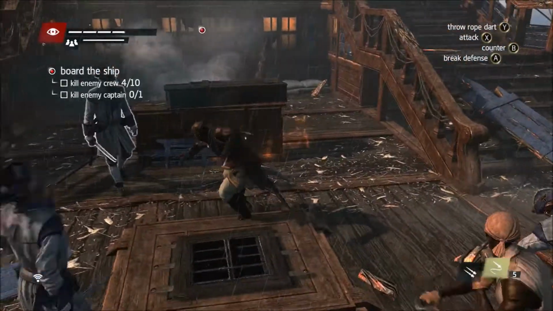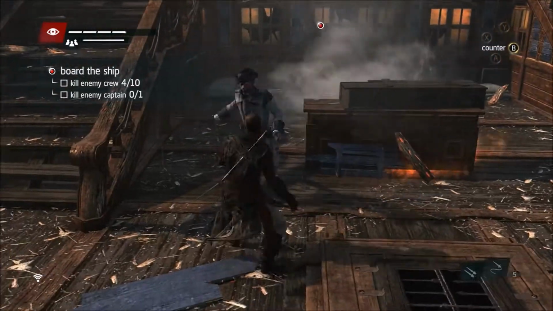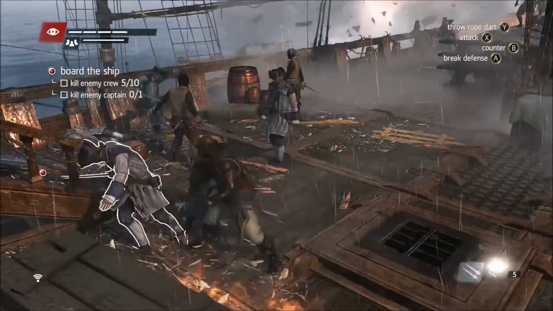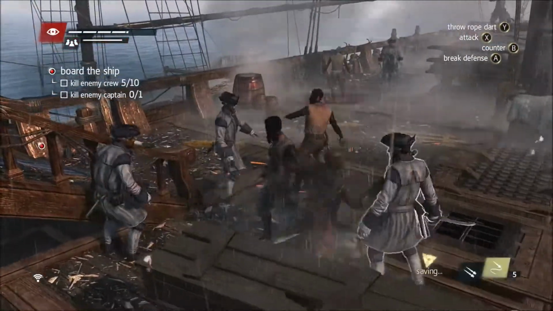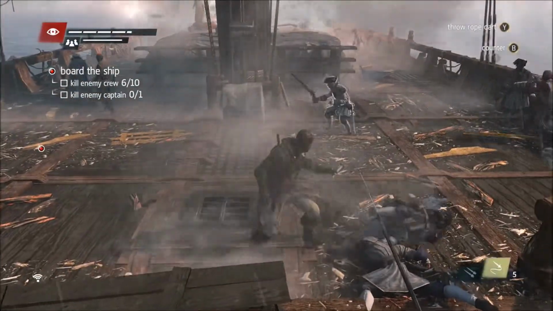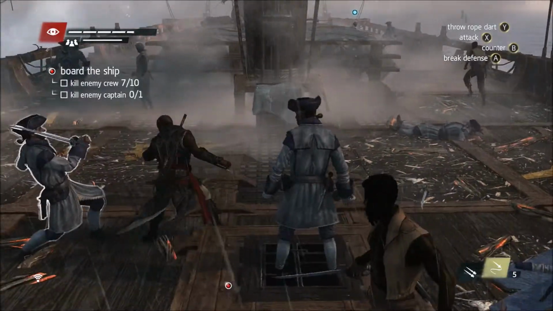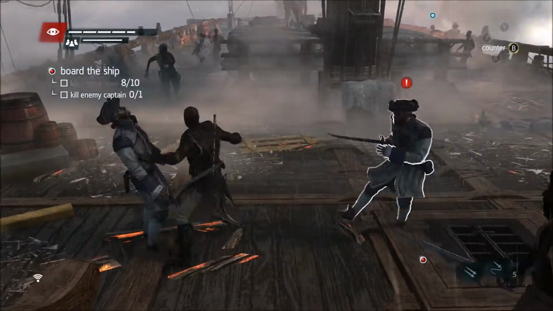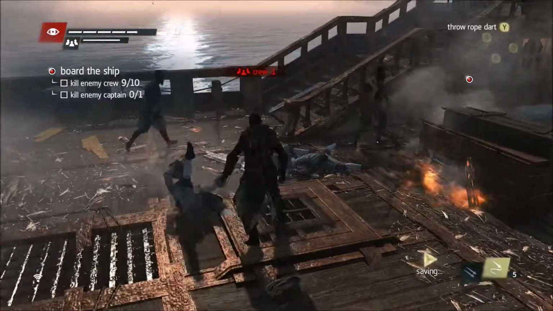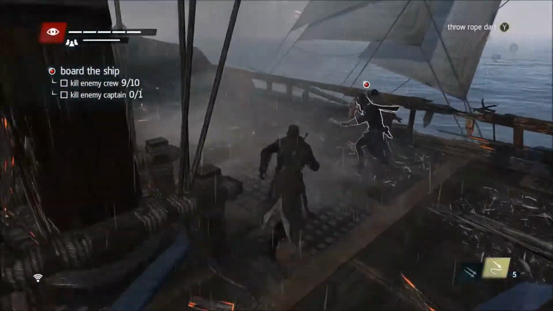Ow. God damn it. But why can't I have a sword or something? The hidden blades are not good for fighting. Go on. There you go. Gosh, this guy's amazing. He actually looks kind of cool. Come on, you as well. Come on, die. There you go. Right, I go upstairs and kill that captain now, and there should be a few crew members surrounding him. There is not.